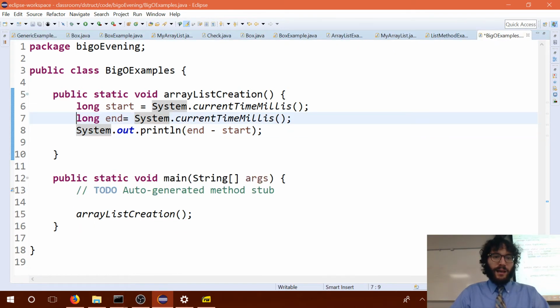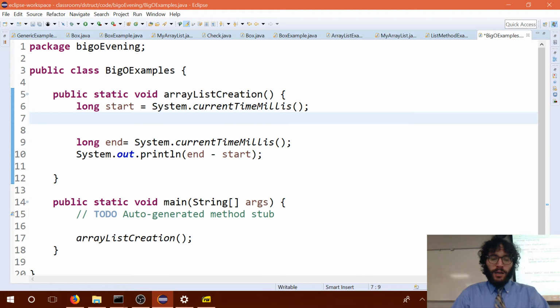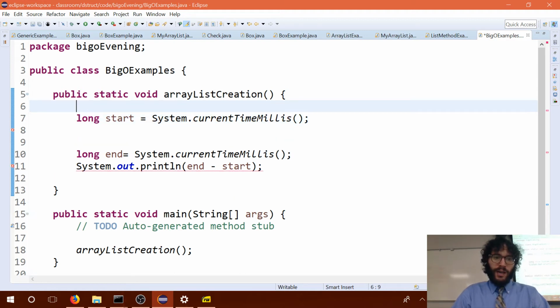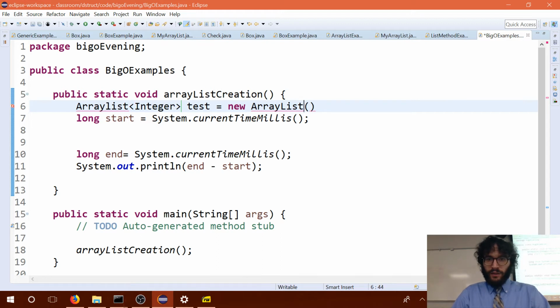All right. So with that being said, let's go ahead and see what happens if we just simply create a really big array list. So let's say ArrayList test is equal to a new array list. It's going to be an array list of integers, just like everything else is.